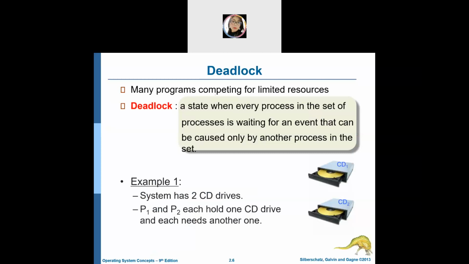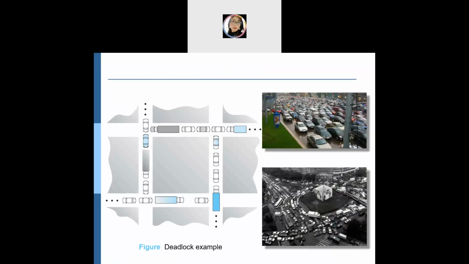So in our deadlock, each process in a set of processes is waiting. You need to wait for an event that can be caused by another process. So as a car, you wait for the lorry to move. That is deadlock. You can see here there is a lot of traffic jam. For this lorry, if you want to move, you need this van to move forward.